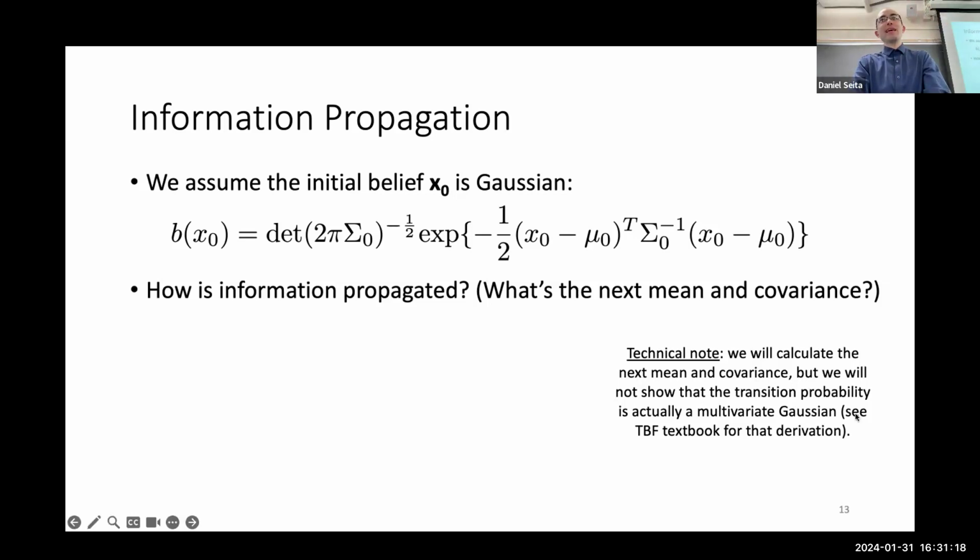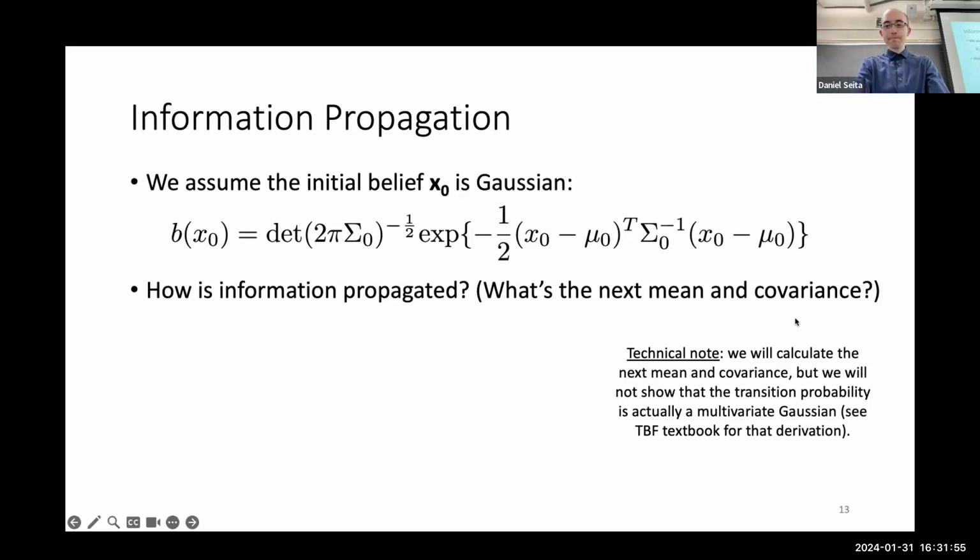Strictly speaking, you have to do some more math to make sure that it is Gaussian, by showing that it obeys an exponential function that you can express and rewrite the matrices in terms of your standard mean and covariance. If you want to see that, you can look at the textbook. It's about 9 pages of matrix algebra. But we're going to make a simpler calculation here and assume that everything is going to be a Gaussian. What are the next mean and covariance matrix going to be?